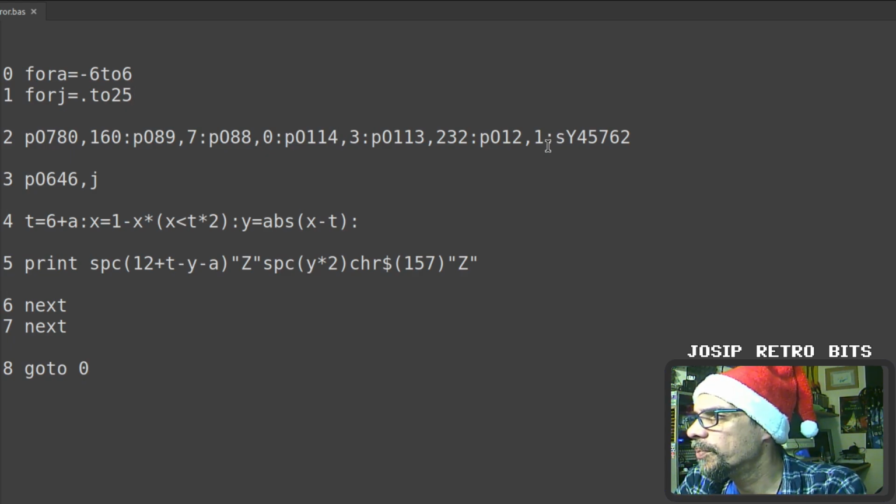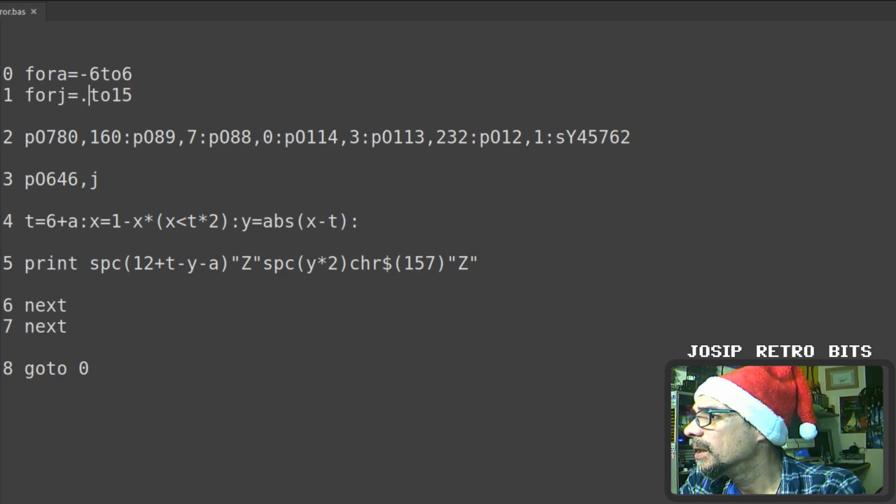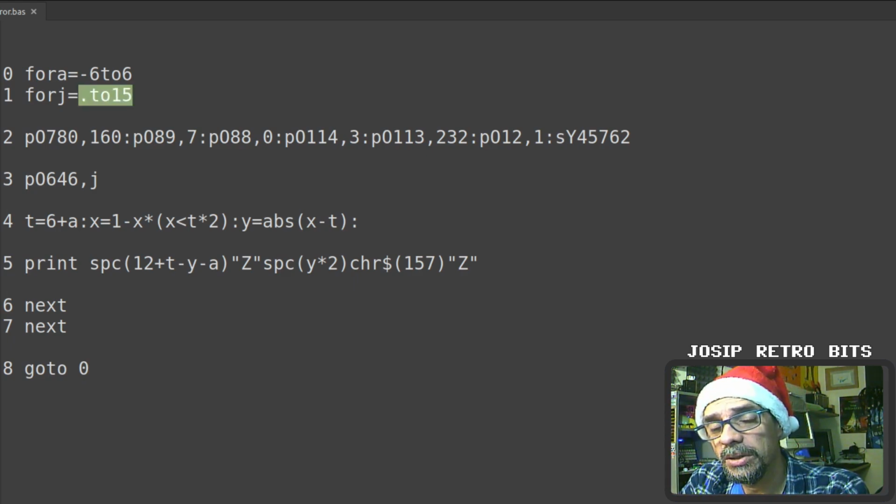Okay, the next for loop is our j variable, which is used for color, and I'm not really sure why I left 25 here, because we have 16 colors, so this should be 15, not 25, but I guess it doesn't really matter. Yeah, or maybe it does. Okay, so from 0 to 15, these are our colors that you see on the screen for the rainbow effect, or those colorful bars.